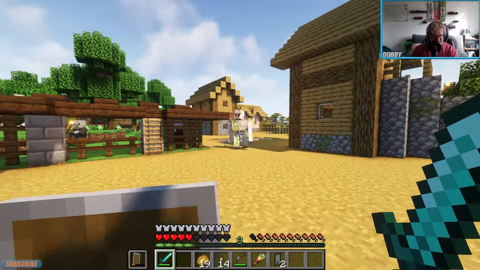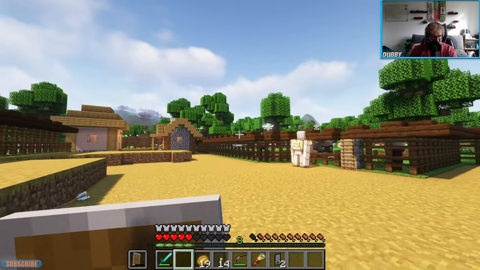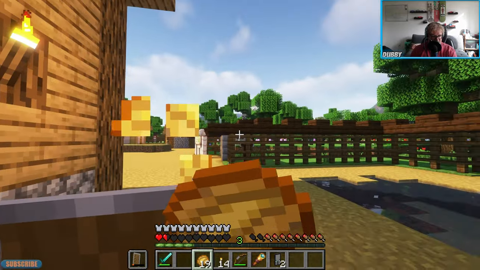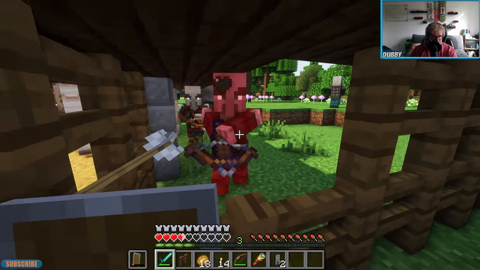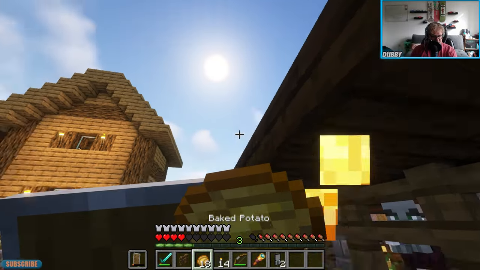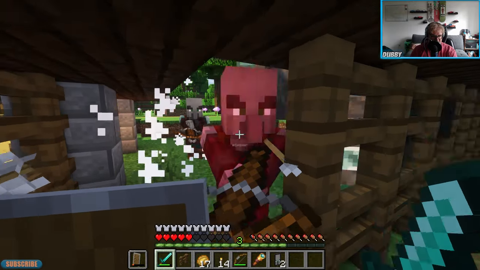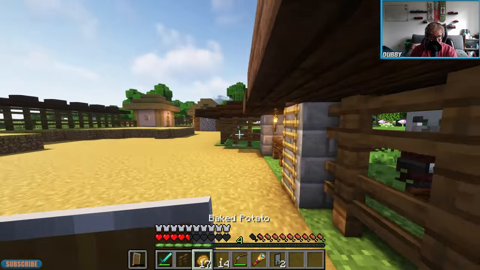Can you get over me? Oh, no, that was my last arrow. Okay, this is annoying. Have I just died so much that it ended the raid? I wish these guys would drop, like... I wish they would drop, what's it called? Like, arrows. You think they would.